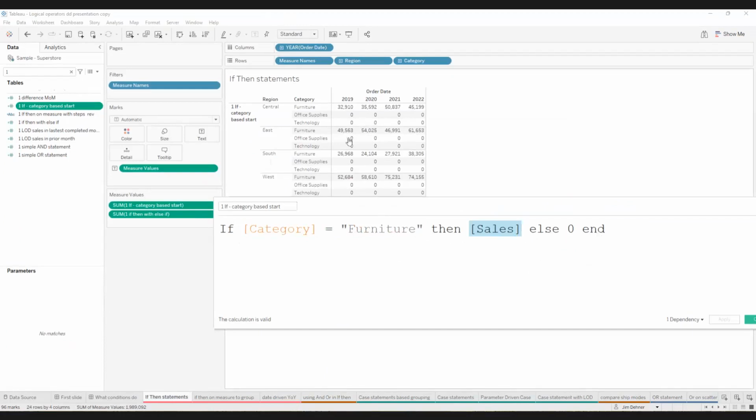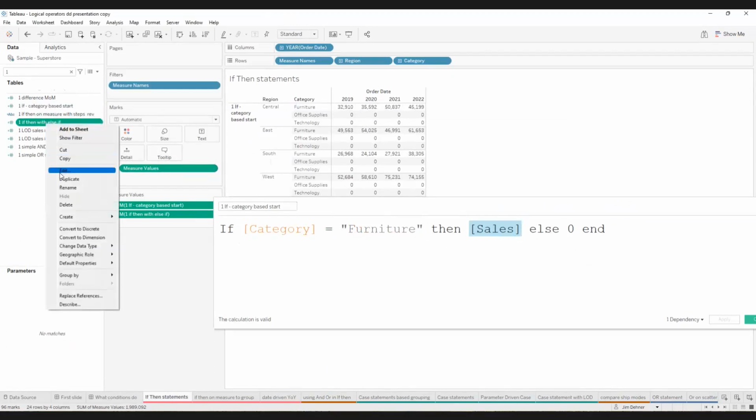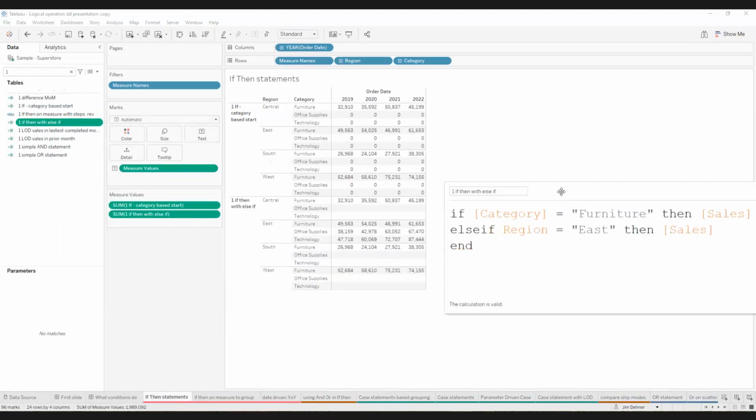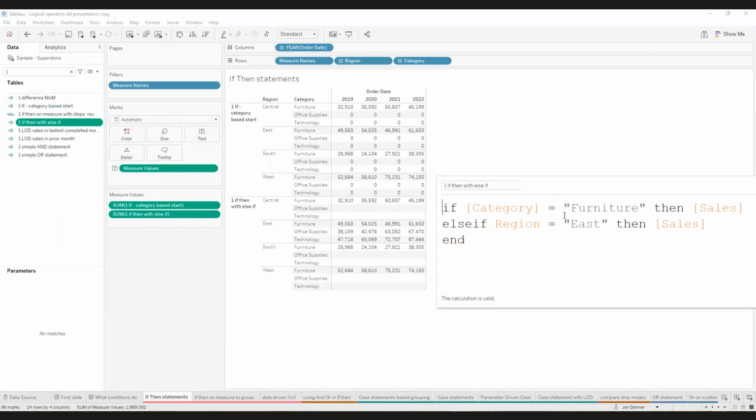And that will return this using Superstore data. The category equals furniture. We have values in for sales. For everything else, we have a zero. Now we can expand that statement to include another test condition. We're going to look at the first test condition. If category equals furniture, then sales, that's what we saw up here. Else if it doesn't equal furniture, let's go on and check another condition, another test.